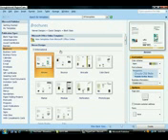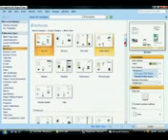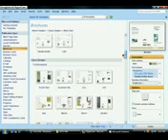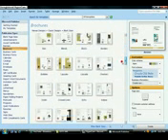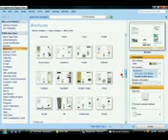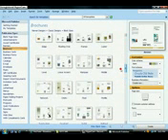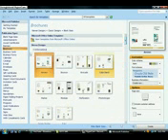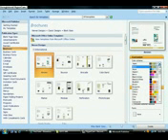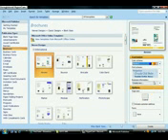So what I did was I just clicked from the main screen on brochure, and there are designs already made that you can use to create your brochure. You have your classic ones, and you can just choose whichever one you like the best. I'm going to choose the first one that's arrows, and it shows you a view over here of what it looks like. You can choose your color scheme by clicking on the color arrow. I'm going to click Bluebird because I like blue.